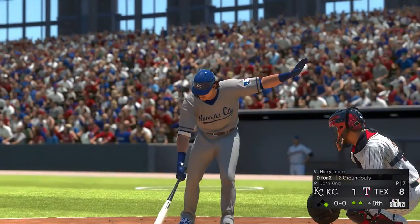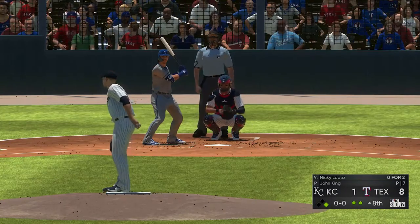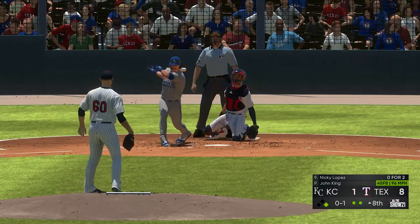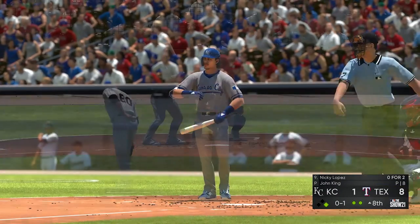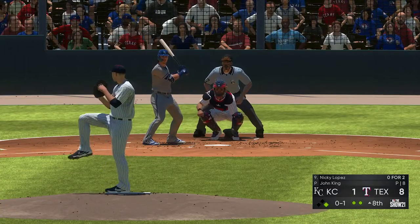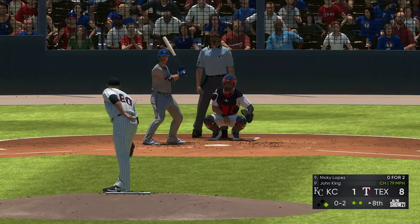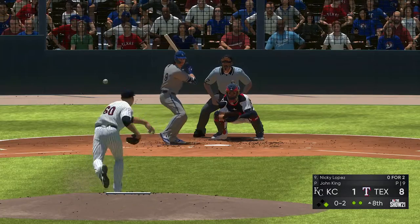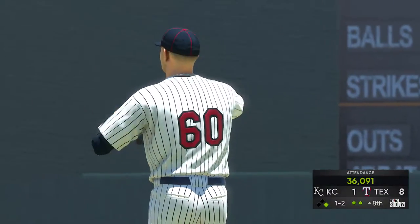Next up is Nicky Lopez. He was a double play victim last time around. Yeah, rolling into a double play will eat at you for the rest of the game at least. So you know he wants to make up for it right here. And it's fouled away. The 0-1 on its way. Changeup gets him out in front for strike two. I'll tell you, if I'm pitching right now, I'm not throwing anything near the strike zone until these guys prove they can lay off it. They're just being way too aggressive.